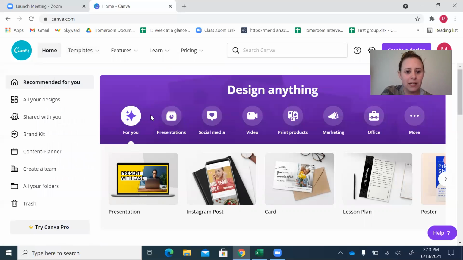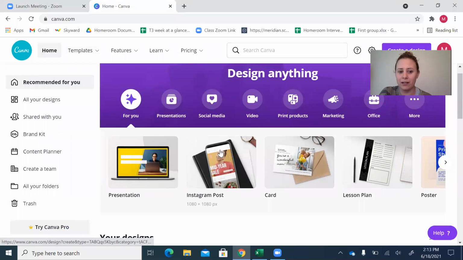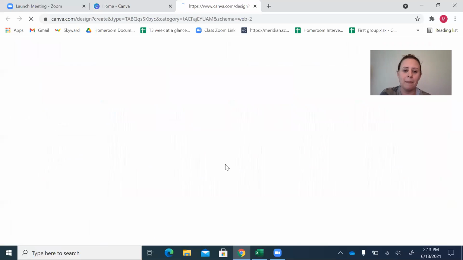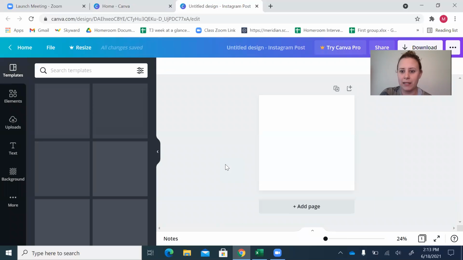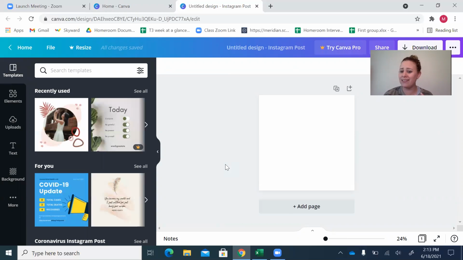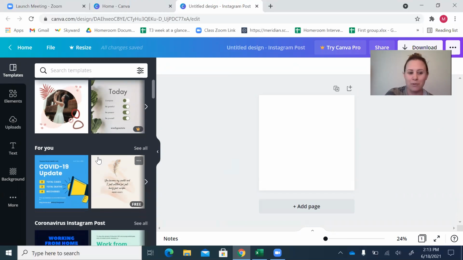So if we were to go to templates, normally what I do is click an Instagram post right here. I use it quite frequently, so it's going to be the first one to pop up. And it's going to take you to this page. Now, if I were to type a couple things, leave this page and come back, it's automatically going to save all my work, which I really love. These are some templates you can see that I've recently used. I do not pay for this. I don't think you need to. The only thing to keep in mind is when you hover over it, it'll either say free at the bottom or it'll have a little crown saying pro, which means you have to pay for it. And I would just avoid those.